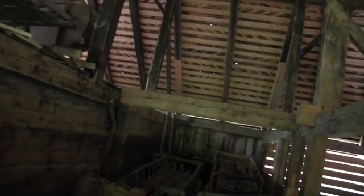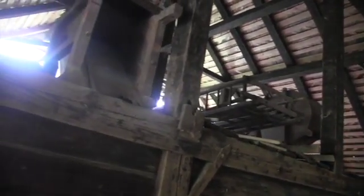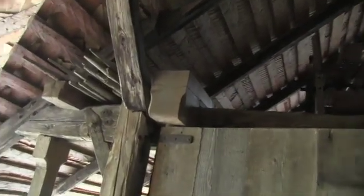Obviously, this primary purpose was storage of huge amounts of hay, I suspect. And maybe even the processing of it. I wonder if they were able to process it as the weather got bad, late fall and winter. Interestingly, here's a balcony that goes all the way around two sides, giving access to individual rooms.